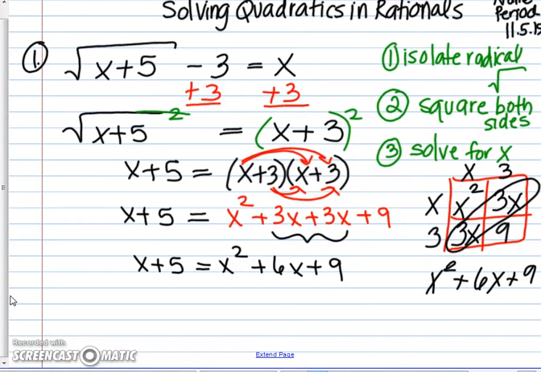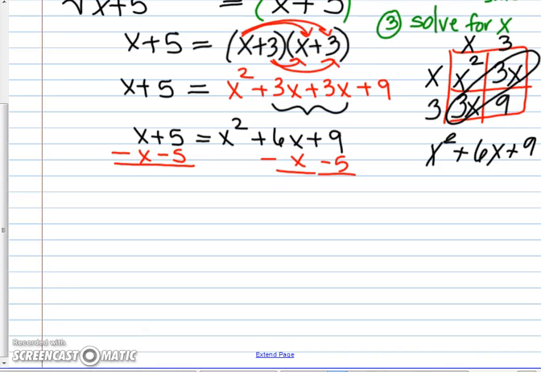I need all the variables on one side. So what would you need to move over? x. You're going to subtract x and you're going to subtract 5. I'm going to do them both at the same time. So I'm going to subtract 1x and write it right underneath the 6x. And then the 5, I'm subtracting it from my constant, so I'm going to put it right under the 9. Does this confuse you guys? No, it's just like regular addition and subtraction. You know when you're in elementary school, they always told you to line up your digits?